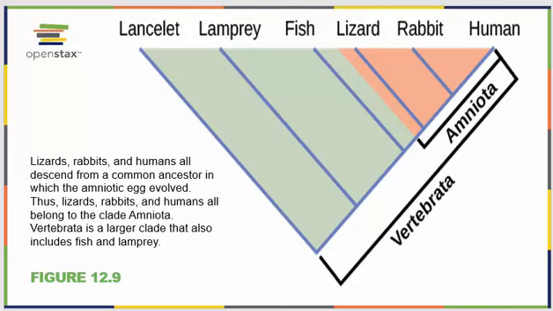Having a vertebrae, having a backbone, is also a very big characteristic that ties a lot of animals together. So we have one big clade, everyone who has a vertebrae, and then there's actually a smaller clade within it, everyone who has an amnion. And grouping things by these clades helps us to build phylogenies, helps us to build the tree of life.